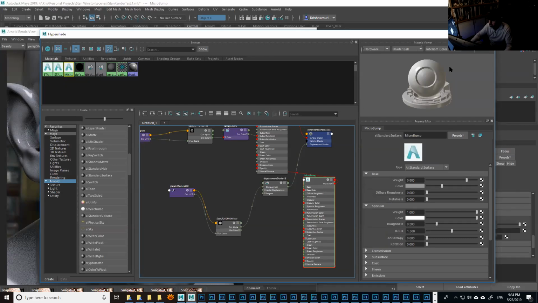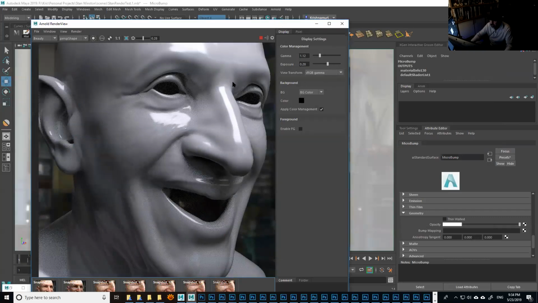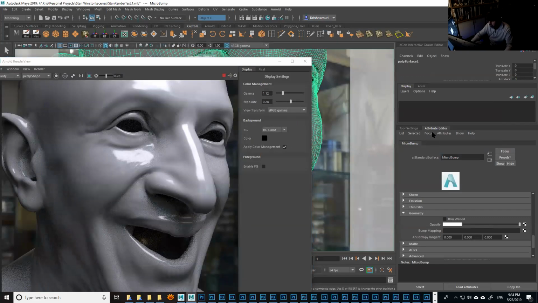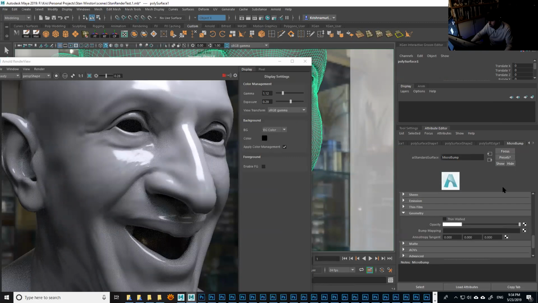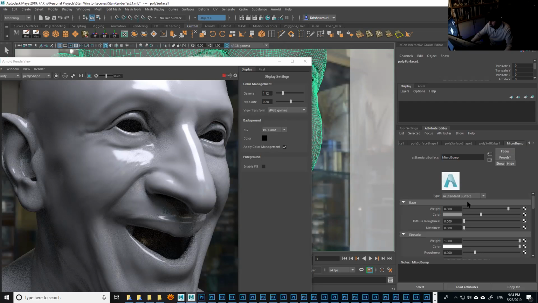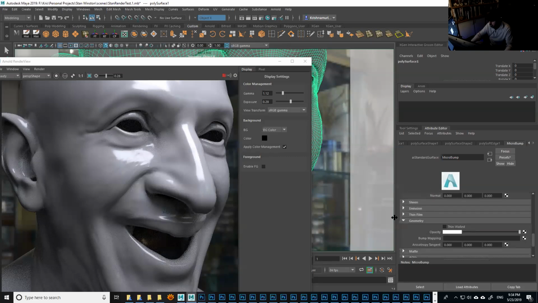So now we're gonna do this. Let's just minimize this one. I'm gonna select my mesh, and then it should bring up the attribute editor here. If I go all the way to the side, you're gonna have the micro bump, which was the shader I just assigned. All the way down in the shader, you're gonna notice I have the base, specular, all that stuff. All the way down, you're gonna have a tab called geometry. So you click that one, expand it, and then you're gonna see thin wall.